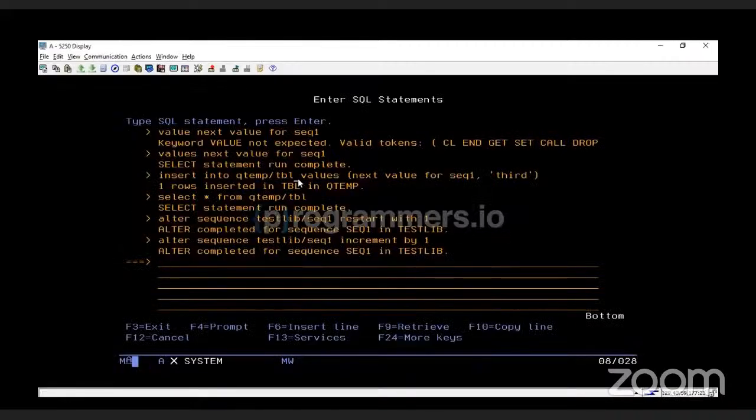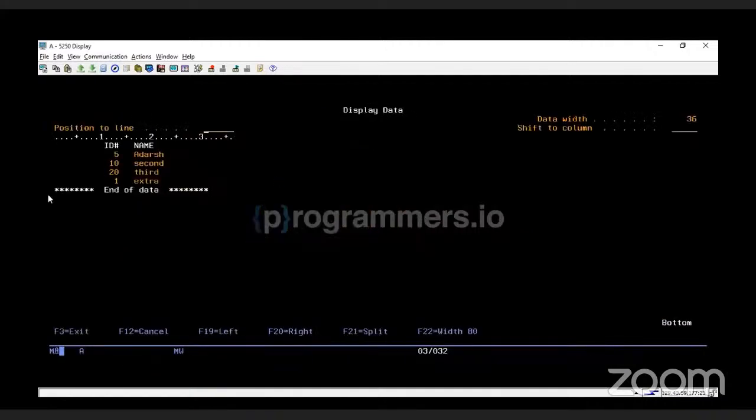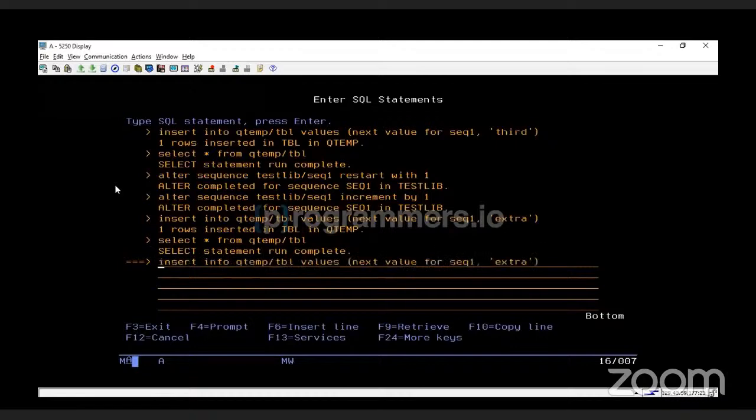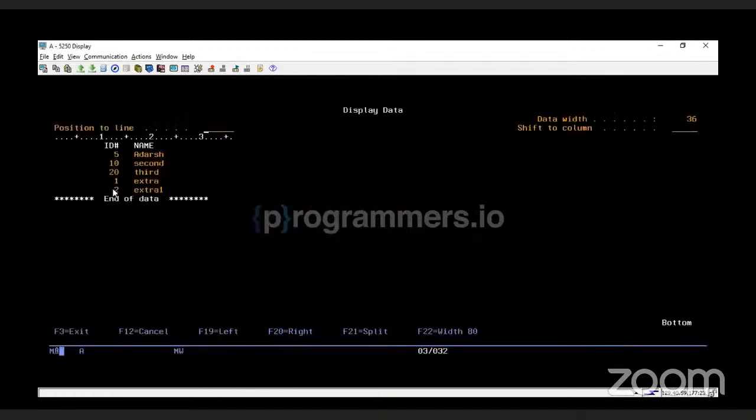Now in this case again, if we try to insert something, the next value being inserted will be 1, since we have altered the sequence and restarted it with the numeric value that we wanted to. And now the next iteration will be incremented by 1, since we have altered it. So you can insert it or just directly check it by using values, and it will show you the next incremented value.